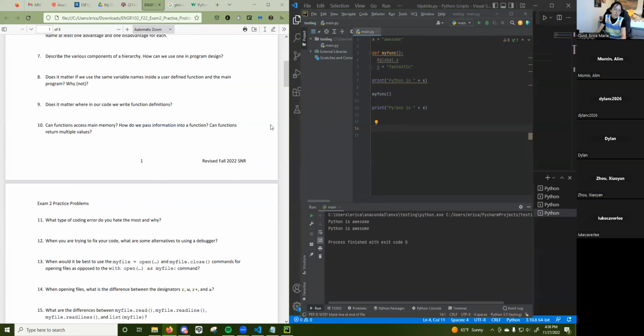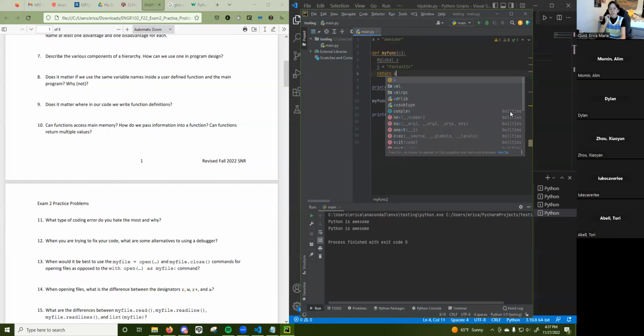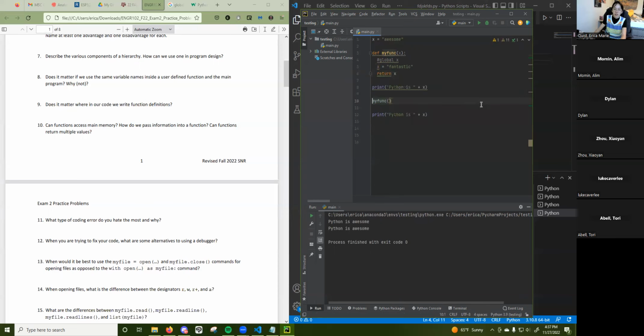How can we pass information into a function? So you can pass information to a function by defining it globally, just like that, or by actually passing it in as a variable. So if we passed x into here, we would still need a return statement because it doesn't overwrite x in main memory, it only overwrites x there. So once we return x, then we go x equals my function.